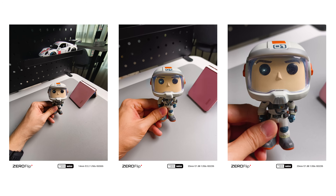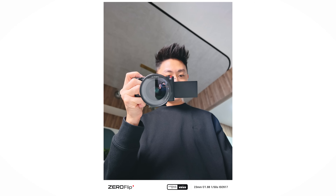After using the phone for quite a bit, I found the cameras quite impressive. Not only can you get some pretty nice ultrawide shots, but in-sensor shots are solid too, and the portrait mode is very realistic — it doesn't look like you were cut out and placed onto a background.